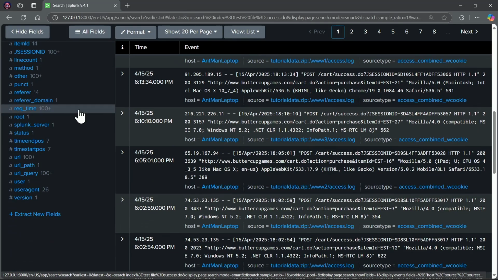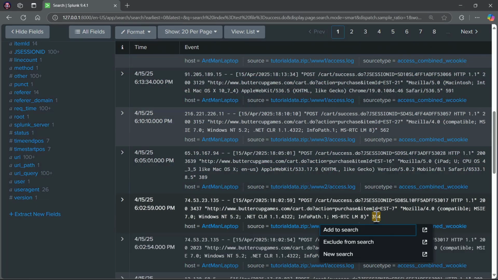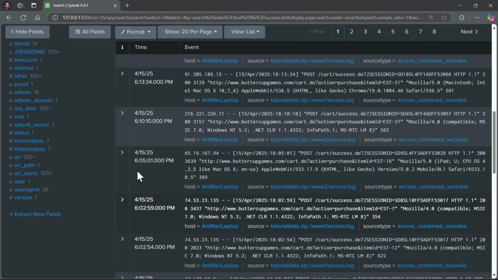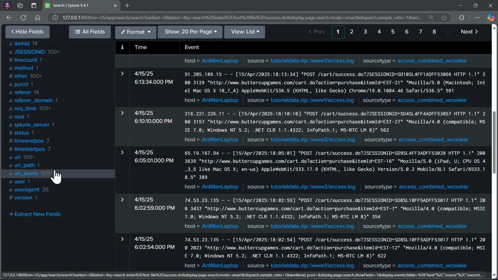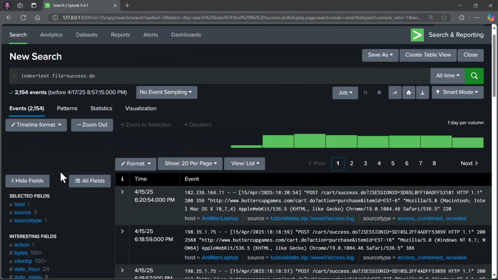And some of you eagle-eyed viewers probably notice that there is the ability to extract new fields in the field sidebar. So we may have a field right here in one of our access combined W cookie type of events. You see this field right here? This is actually a transaction ID field. And we notice that it is not in our fields. So I'll be having a video that involves that field for you. I'll teach you how to extract that as a new field for Splunk to allow you to take advantage of. Fields, they're incredibly important and fundamental to how Splunk operates and why it is so valuable to us.